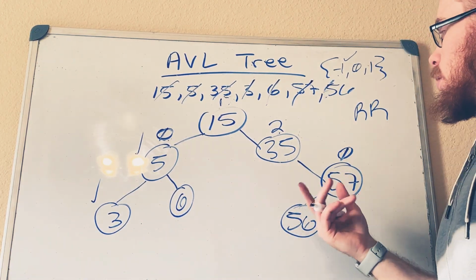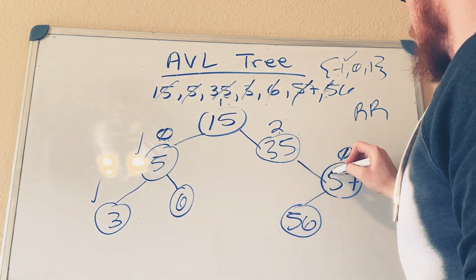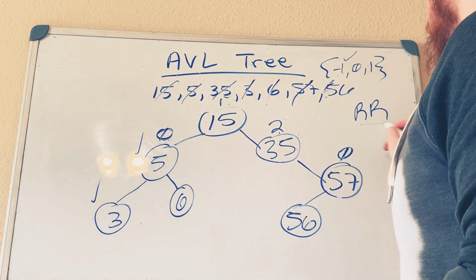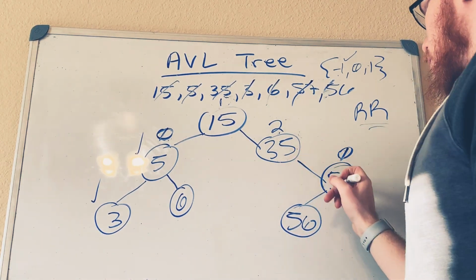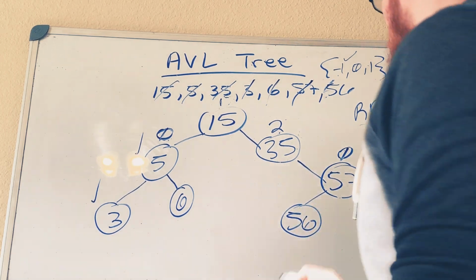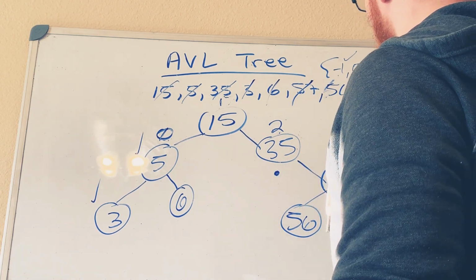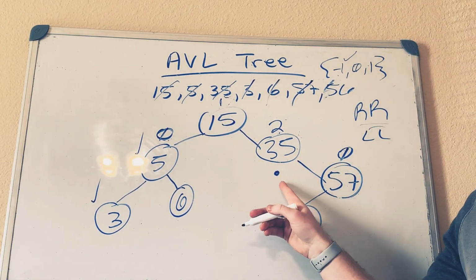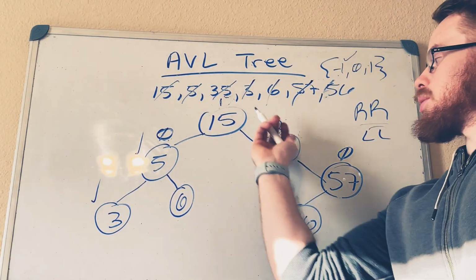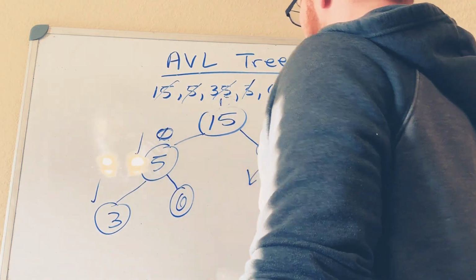Now, there's different ways to think of it. I like to think as this node's right child and then right child again. When you're programming, you'll see kind of why it's called that, because you have to take the right of the right to get that guy moving. Okay, so basically whenever it's RR or LL, remember, we're going to use the nail. We're going to use the nail to pull this over. We're going to pull that over the nail, over here. So it's going to rotate this way. Okay.